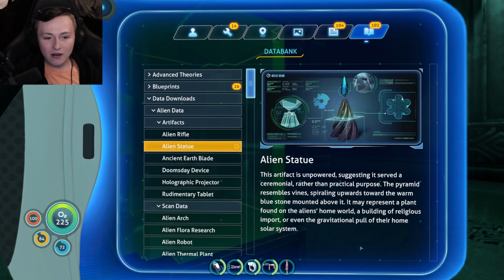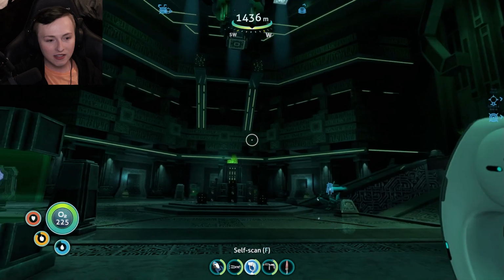This artifact is unpowered, suggesting it served a ceremonial rather than practical purpose. The pyramid resembles vines spiraling upwards towards the warm blue stone mounted above it. It may represent a plant found on the aliens' home world, a building of religious import, or even the gravitational pull of their home solar system.